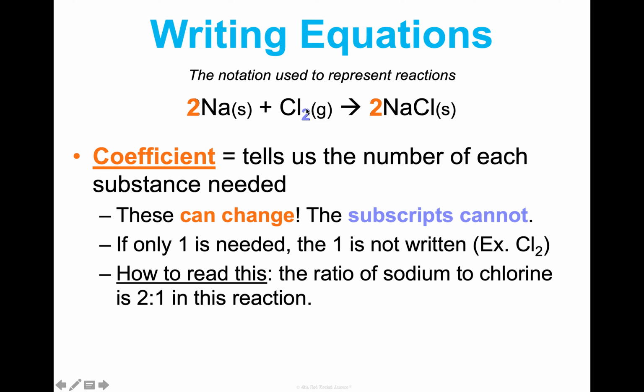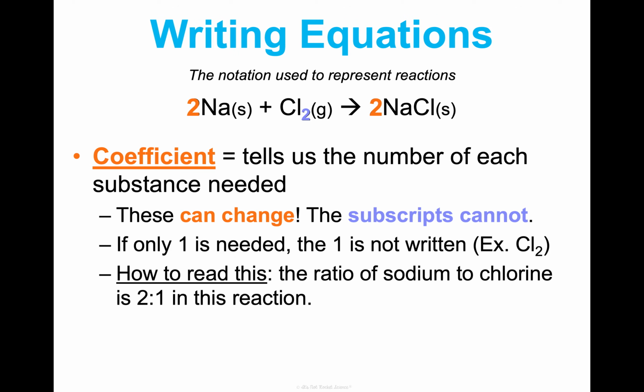That's what we need for this reaction to occur. Just like if you're thinking about the cookie dough, you need 1 cup of chocolate chips for every 1 stick of butter and for every 2 cups of sugar. Okay, so it'd be a 2 to 1 to 1 ratio. If you have 2 sticks of butter and you want to use all of that to make cookies, you're going to need 2 cups of chocolate chips and 4 cups of sugar.